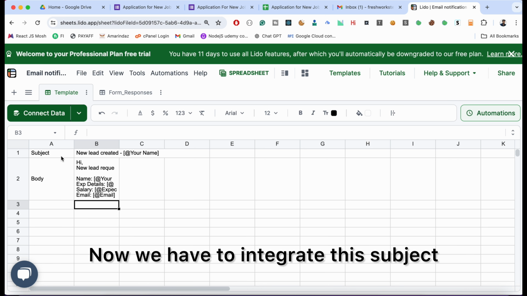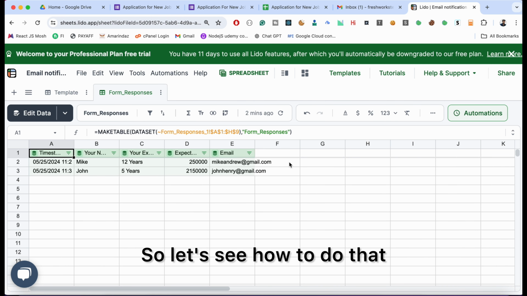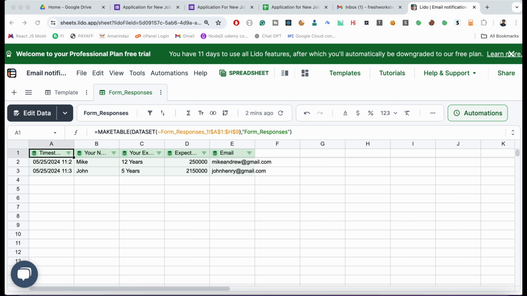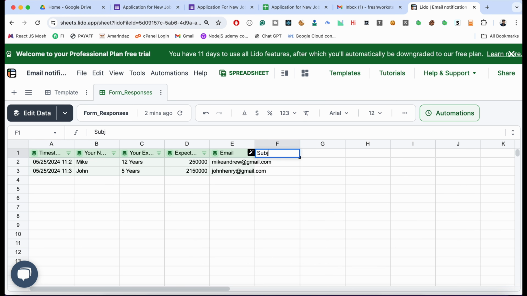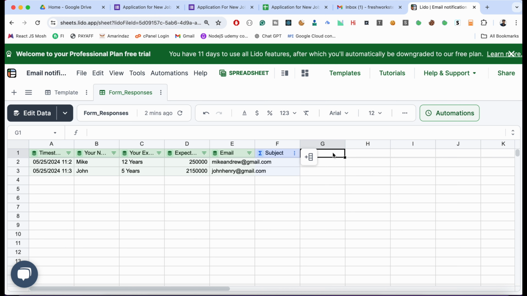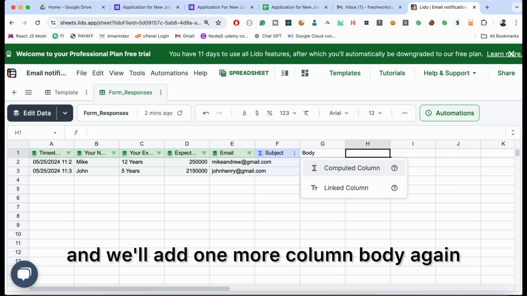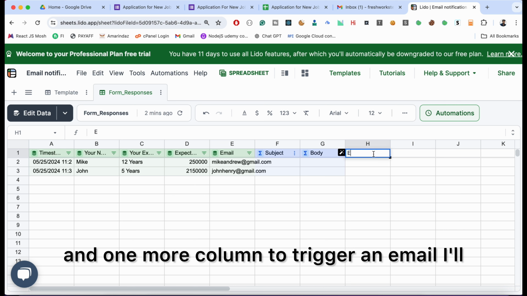Now we have to integrate this subject and body template to all the rows here. So let's see how to do that. I'll add a column named subject, and this is actually a computed column, and we'll add one more column, body. Again, this is a computed column, and one more column to trigger an email.